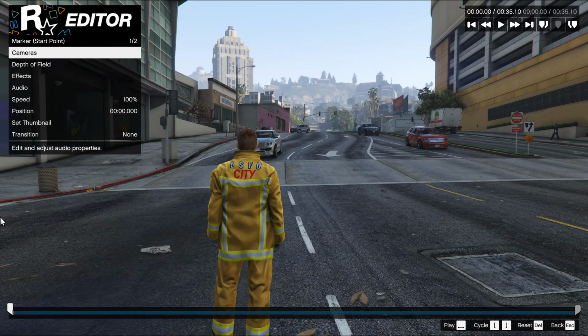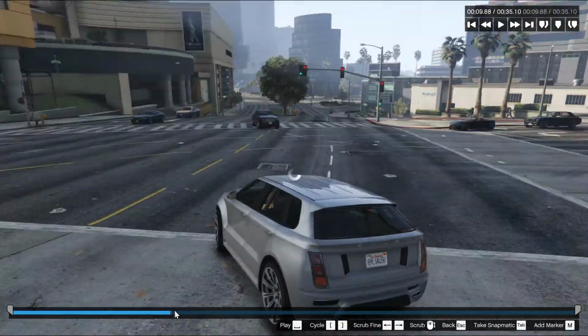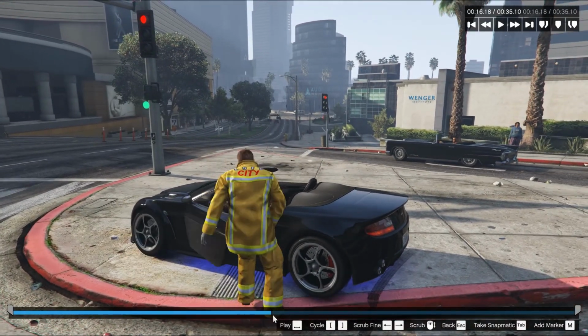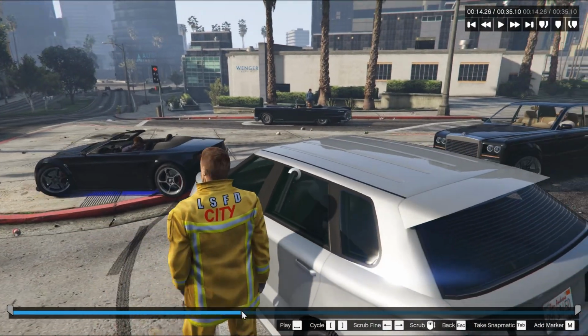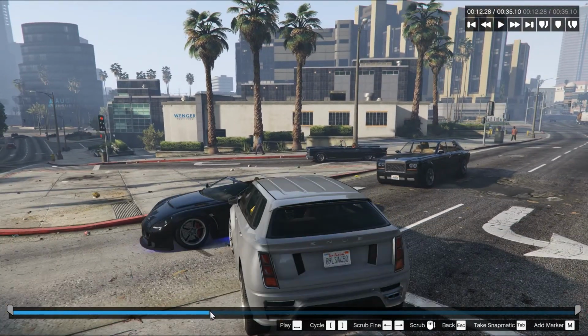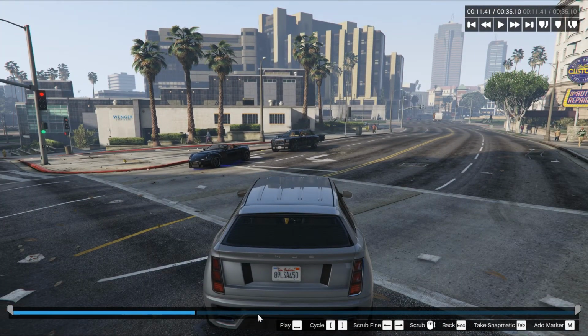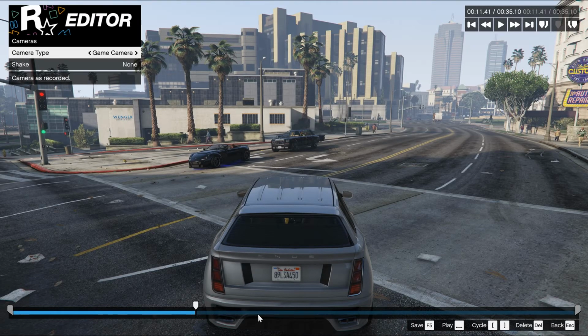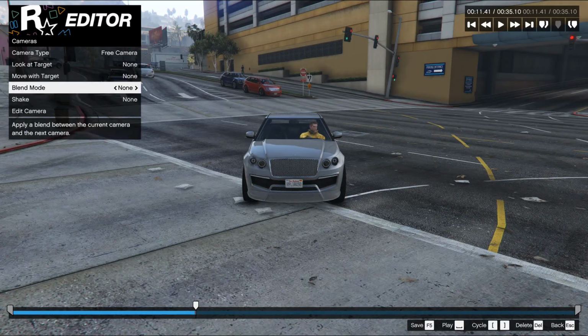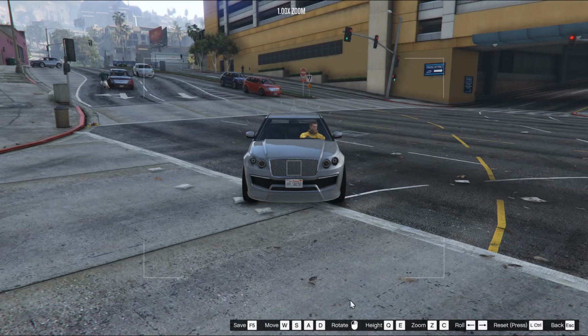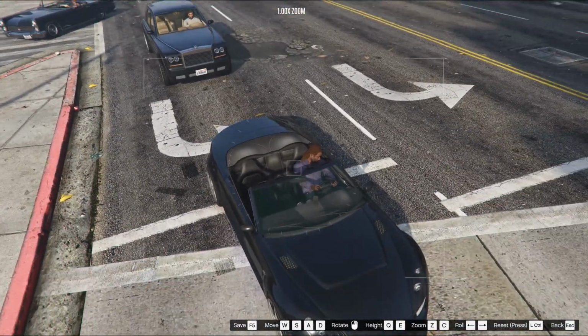So let's see. Something cool happens around here, right? This is gonna be lame. Oh, he's giving the finger. Good. I'll use that. Sometimes you get lucky. Alright, so this is gonna be a kind of boring little film, but okay. One tip: I would never use the game camera because everyone knows what the game camera looks like. Everyone's gonna know that's the game camera, and immediately it's not a movie anymore. It's just game footage. So I would never use that.